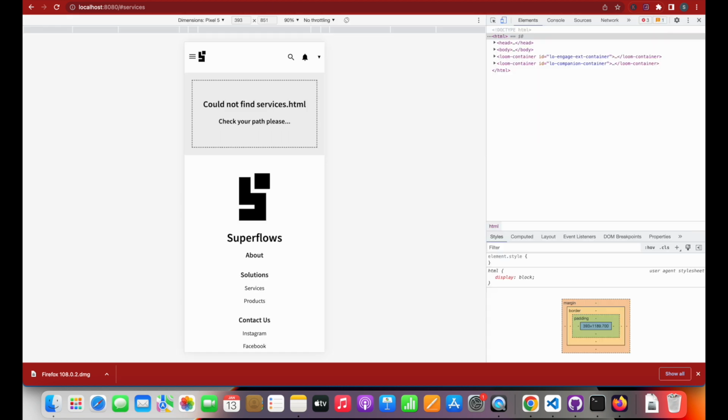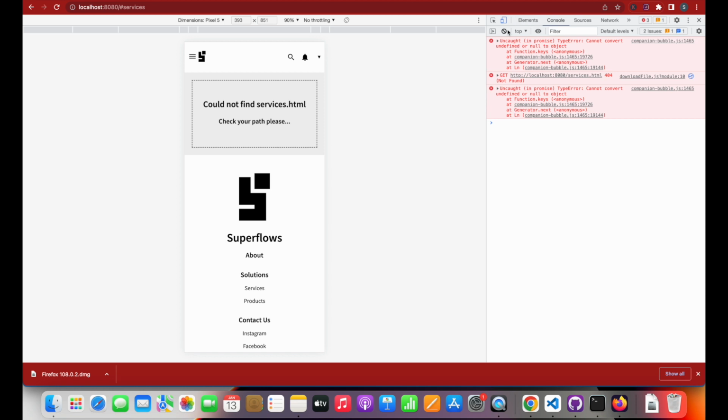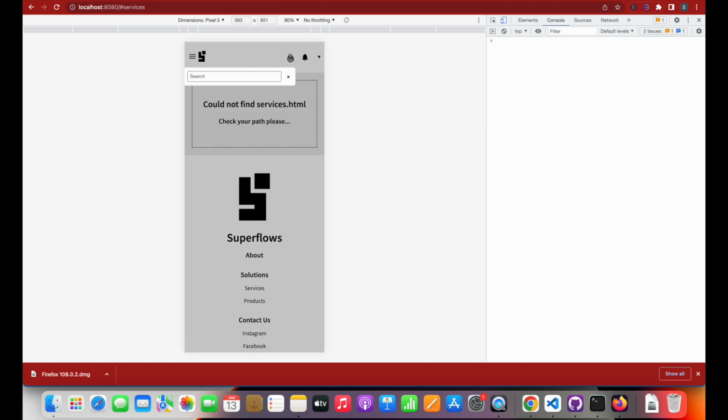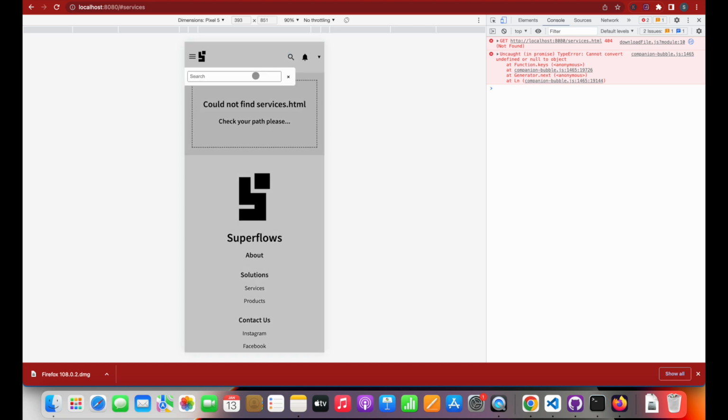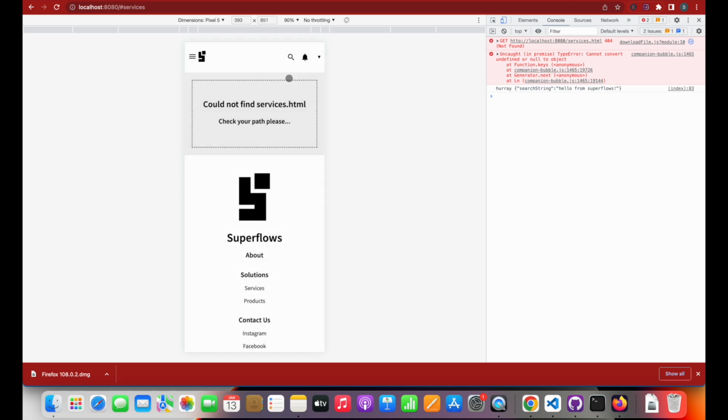We'll also check once on the mobile view. I'll just refresh it first. Yeah, just check it. Right, so search is out of the way now. Let us move ahead.